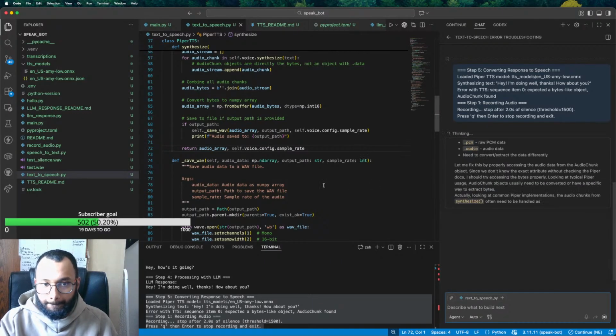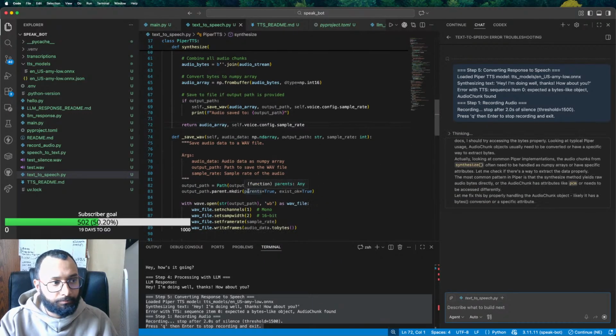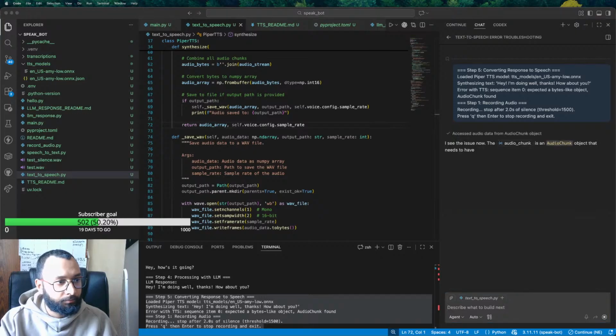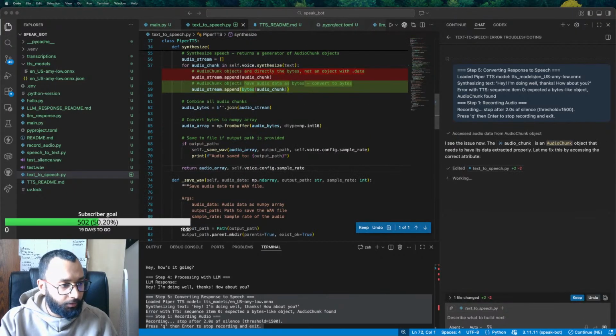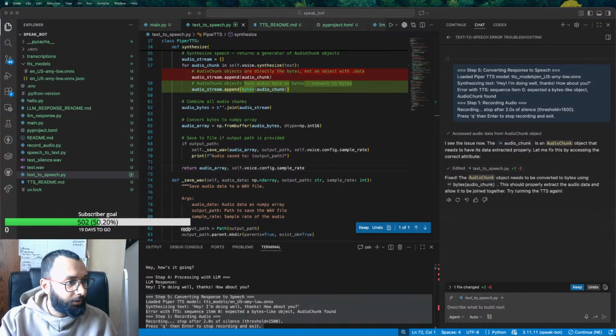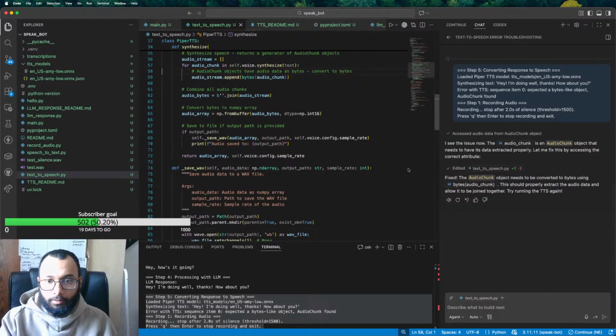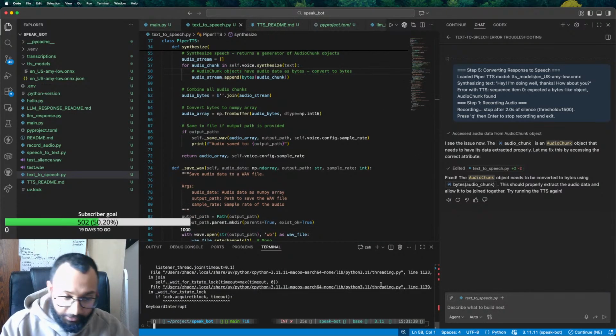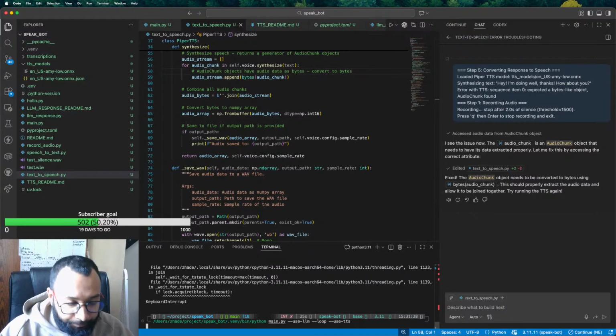Debugging. Let's try. It says it's fixed. Let's try to use it.